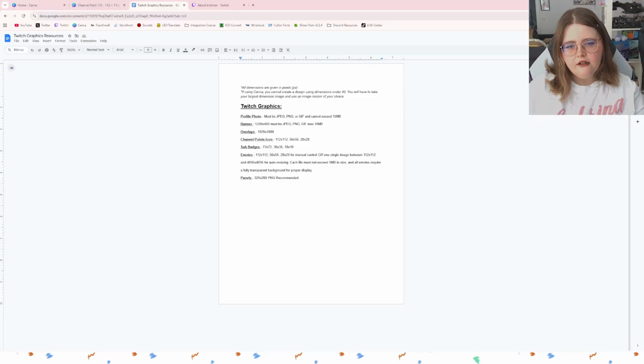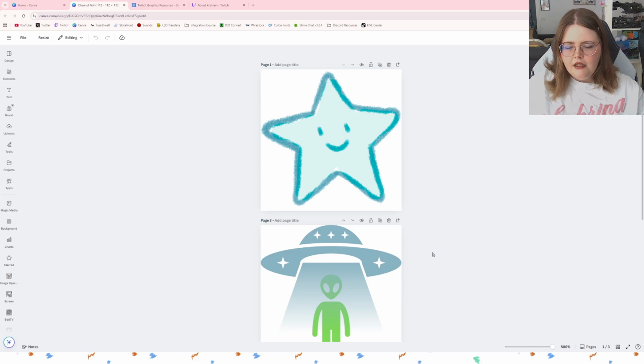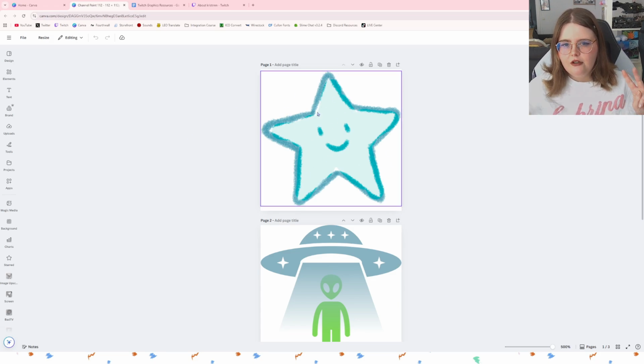Our next graphics are the channel points icons, sub badges, and emotes. They're kind of being wrapped into one because they are smaller and the segments are going to be shorter because we're not going to be creating any of those today. It's kind of like a rinse and repeat of the other graphics. You're just looking for stuff that fits your aesthetic and theme. So I'm not going to make a design for all of these, but I will show you some that I've had in the past. My current one is this little star, and my channel points are called Star Pals, and so it's just a star with a smiley face.